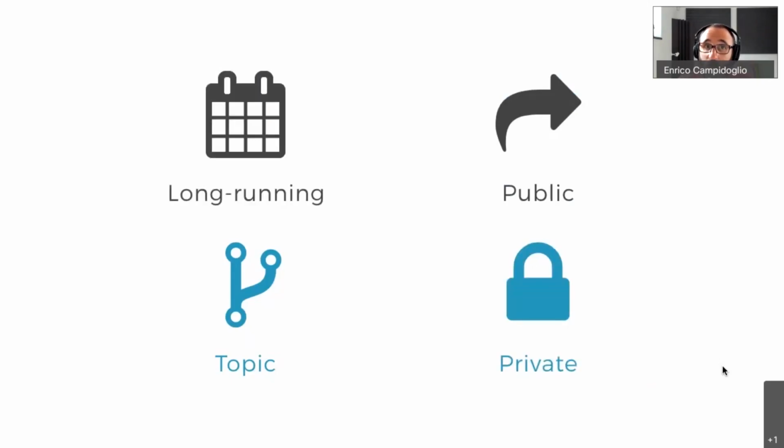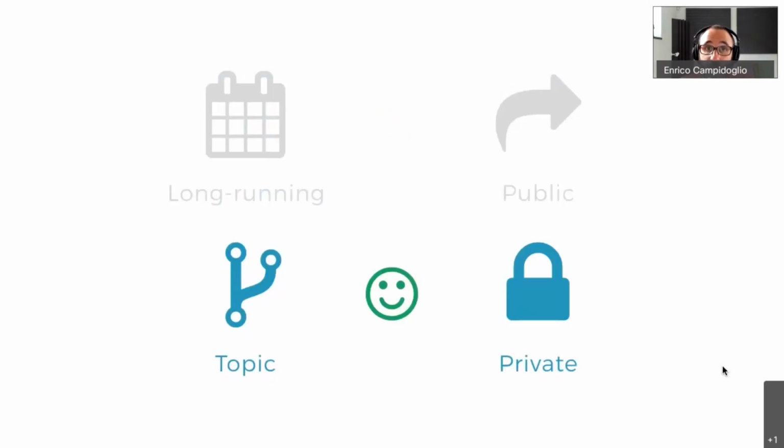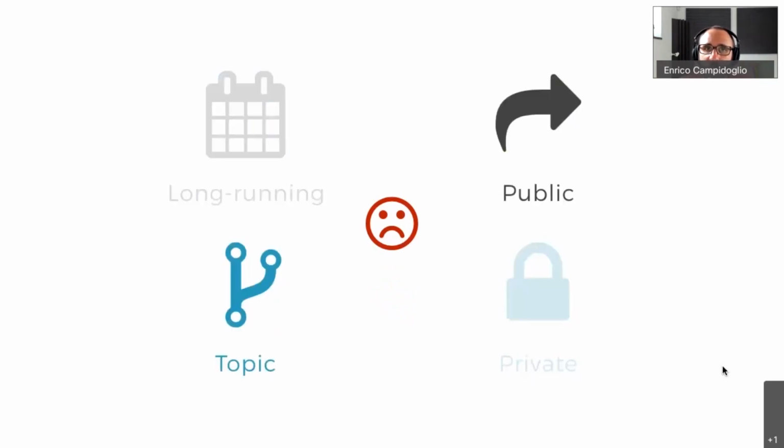However, these combinations are not the same. So long-running public branches, absolutely, that's okay. And private topic branches, that's also okay. However, long-running private branches, those are problematic for the reasons that we have been looking at. The longer you keep a branch private, the more you're going to stray away from the shared one. And even if you have features like rerere, you will be encountering more and more merge conflicts to merge, like new ones. By the same token, sharing a feature branch between multiple people is also a problem.